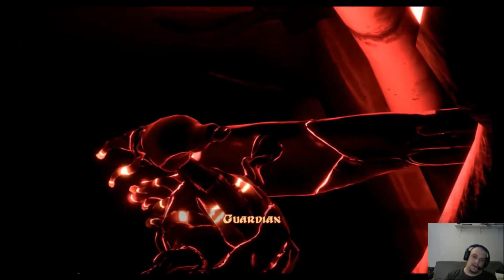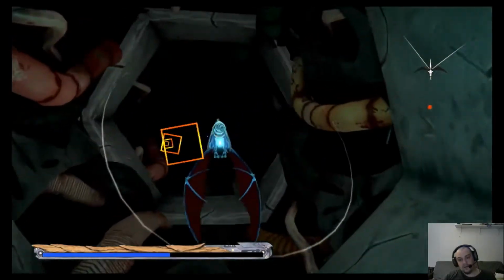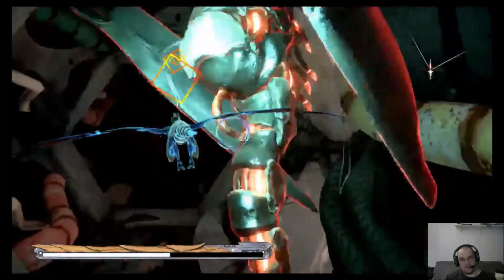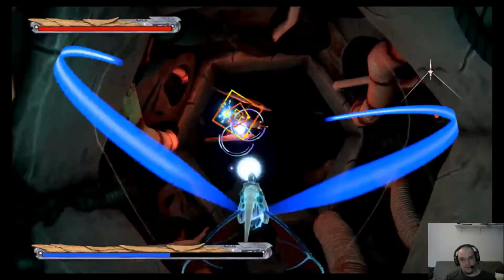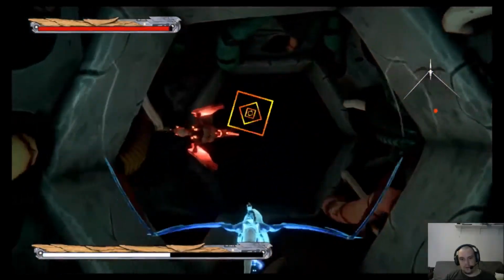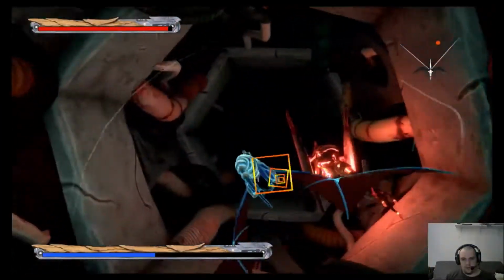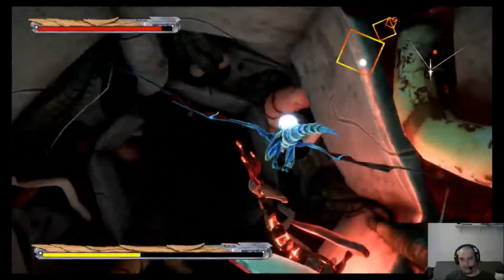Back to the Guardian again. So technically I could turn around there, but I'm not gonna focus on it. All you need to do here is make sure you're not getting hit by projectiles. You're focusing on his arms, because his arms are what you need to take care of. They help him shoot projectiles. He also has a melee attack too, which is kind of annoying, but that was my fault because I didn't dodge it.